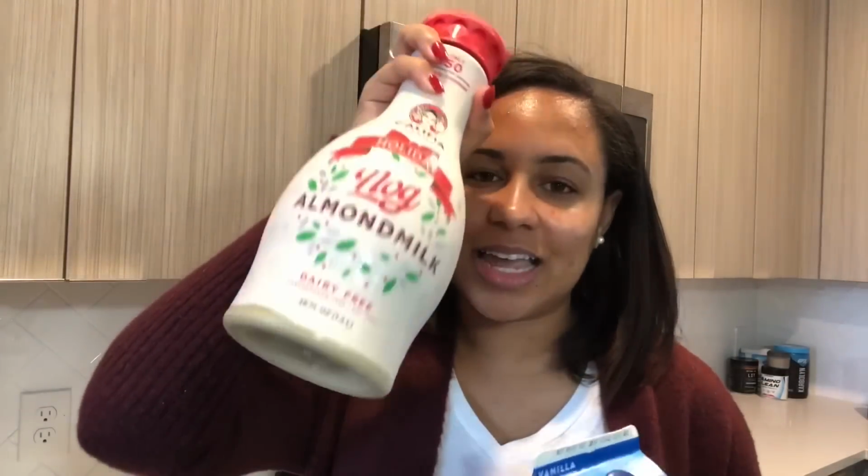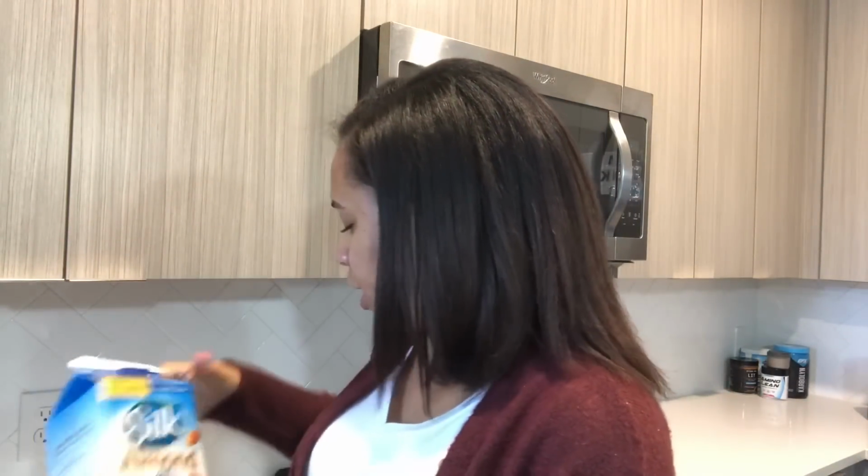I've been adding it to like coffee. I've been making hot chocolate with it, and I will say, it does not taste good by itself personally, but I figured it would be really nice to kind of spice up the golden milk and give it that holiday flavor. So if you're not using a sweetened almond milk or putting a splash of eggnog or something in it, I would definitely suggest using honey, which I know a lot of people have been doing. So yeah, let's go ahead and get to making our golden milk.